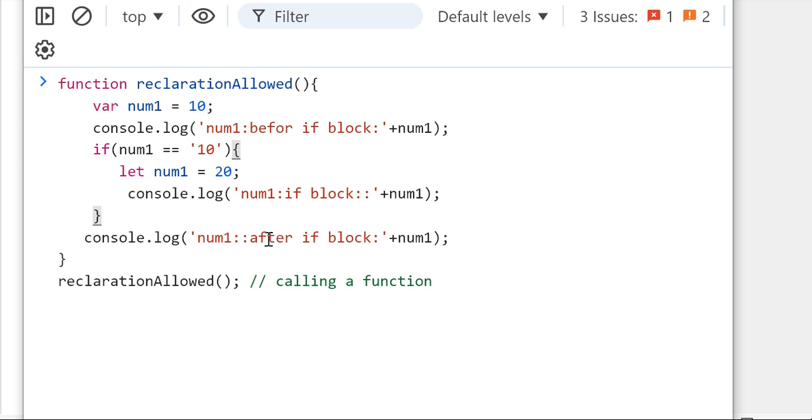We named the logs number inside if block, number before if block, number after if block, so that we can understand which console log is printing.